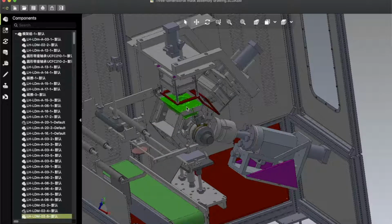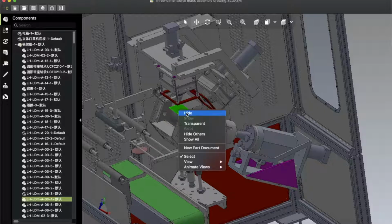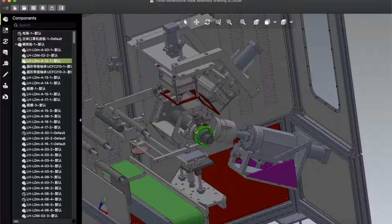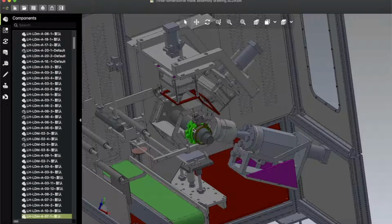Okay, and here you can see the mold. Okay, here you can see the mold and mold holder, and mold holder is moving in a circular way like this. And this is very interesting machine, and if you see the video, then you will get some idea how this machine works actually in the production environment.